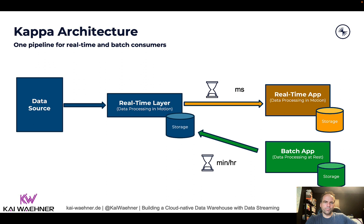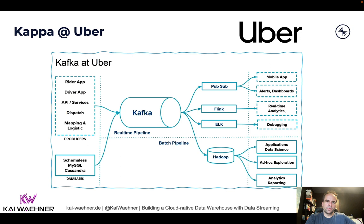The same applies to data sources — not everything comes in real-time. One of the most common use cases is people using data from an Oracle database or Salesforce CRM, where you can pull data via a JDBC query or use Change Data Capture to push events into the streaming platform. The Kappa architecture is the new normal for building cloud-native infrastructures and for ingesting data into lakehouses, data lakes, and data warehouses.